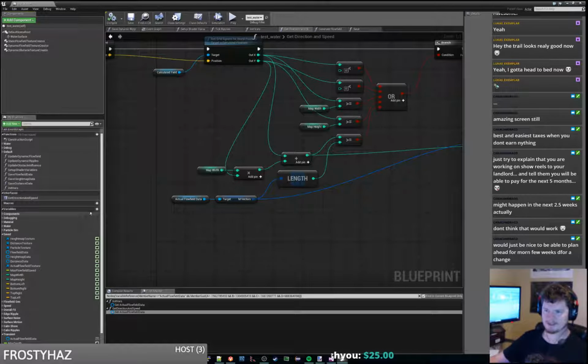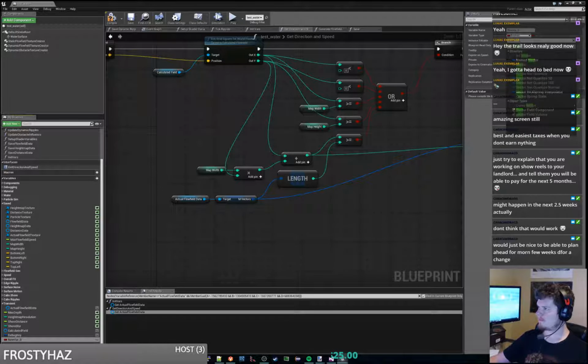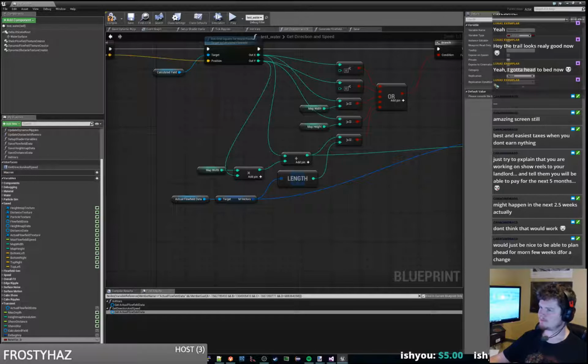I mean, I really can't make an F vector 4 variable. I don't want an F vector 3 though, because I have extra information.